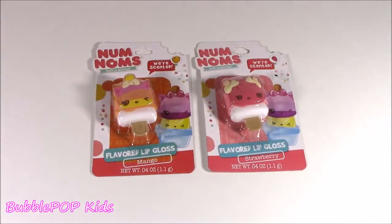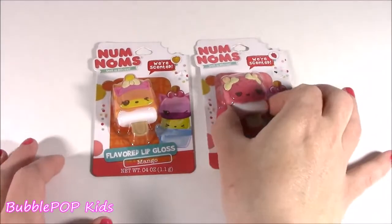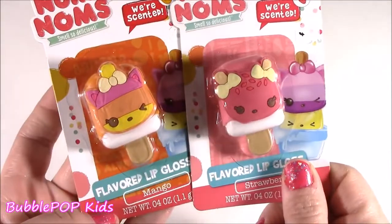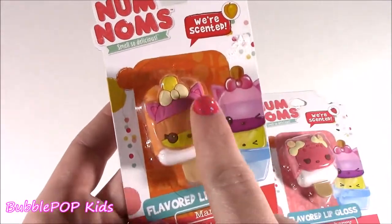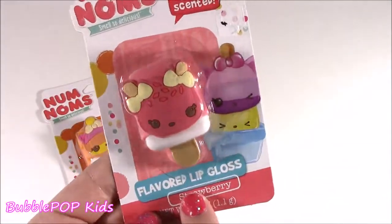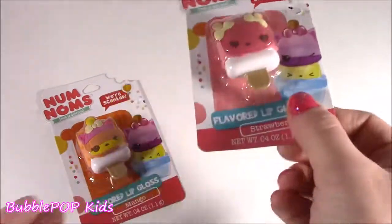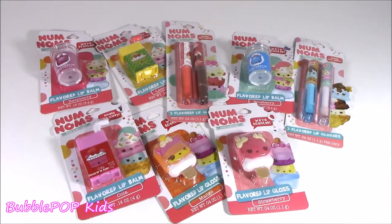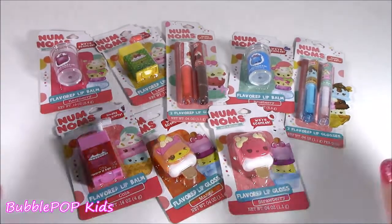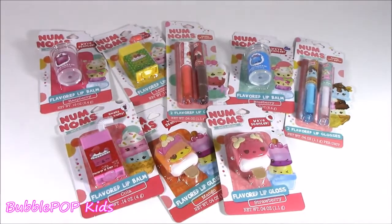The last packages we're gonna look at — I couldn't believe I found eight different ones. These I can only kind of compare to the Pucker Pops. They look like little popsicles. This one kind of looks like a candy corn — it's mango flavor. And the other one, strawberry. Alright, your little lip balm martinis, it is time to open these babies up, start testing them, see what they smell like. I cannot wait, let's do it.